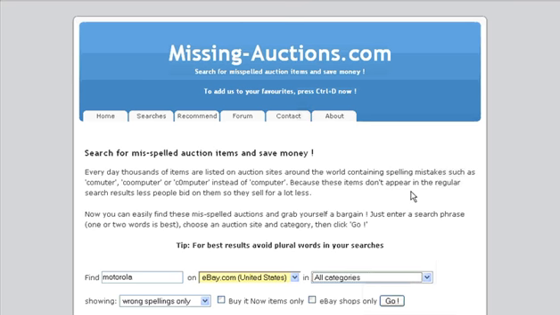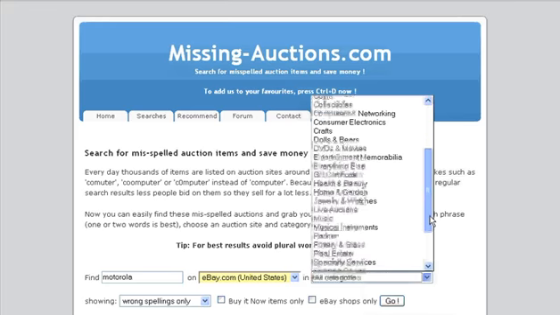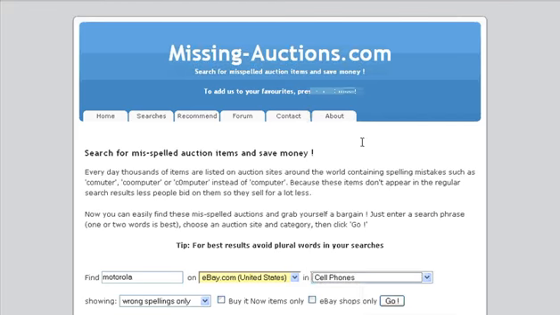Now if you want to do a very general search, just leave it on all categories, but in our particular case, and I do recommend this, we're going to search in cell phones. There we go. Reason being that it'll actually give us a much more specific search. It'll avoid, for example, picking up Motorola walkie-talkie radios that might be listed in another category. After that we just hit go, wait a few seconds while it builds the search query, and then redirects us to eBay.